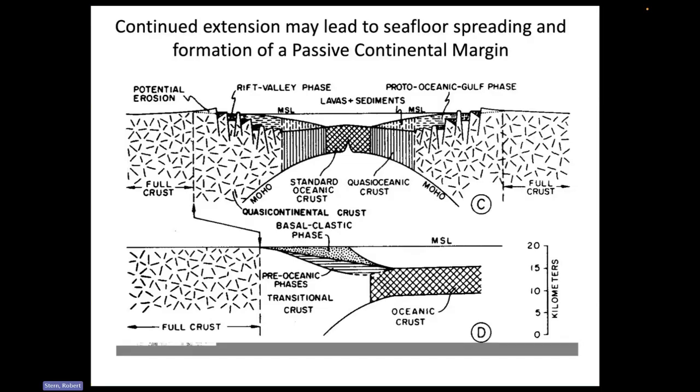Now, this is another view of what it looks like as we go from the rift into the beginning of seafloor spreading. So we still have a rift margin. And in fact, at this stage, the drainage is going to be away from the rift. It's not going to be towards the rift until later. But as this ocean widens, we're going to get a different sequence of sediment.